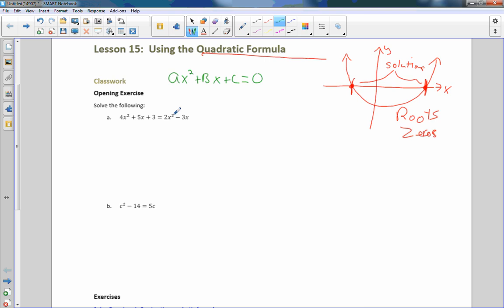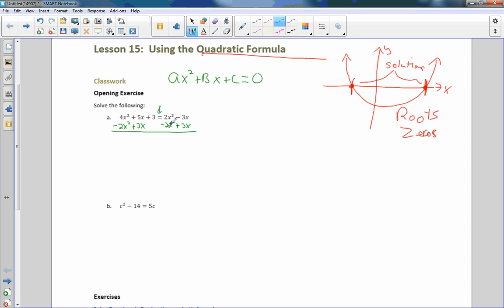This does not equal 0, so I need to move all of this stuff over here, and that's a 2x squared, and that's a minus 3x. I'm going to do both at the same time. In order to cross an equal sign, we have to do inverse operations. This is a positive 2x squared, so I'm going to subtract 2x squared. This is a negative 3x, so I'm going to add 3x. What I do to one side, I must do to the other. Lining up your x squareds and your x's, your like terms have to line up. So if I'm subtracting 2x squared from the right, I have to do it to the left. If I add 3x to the right, I have to add 3x to the left. That is our first step. Get your equation in standard form.